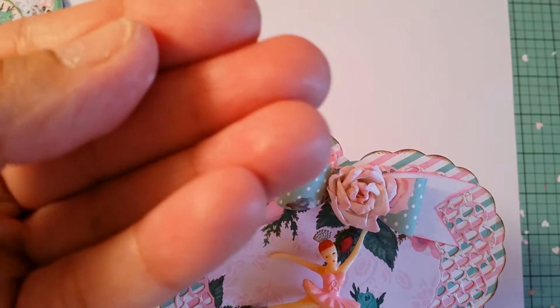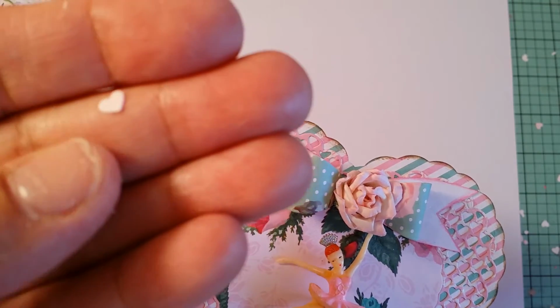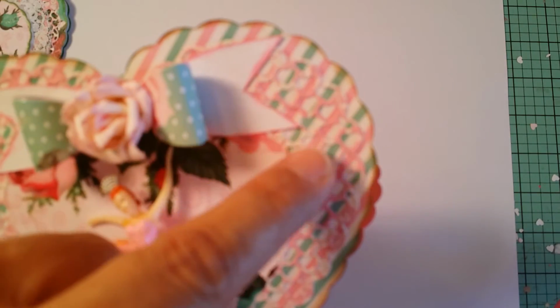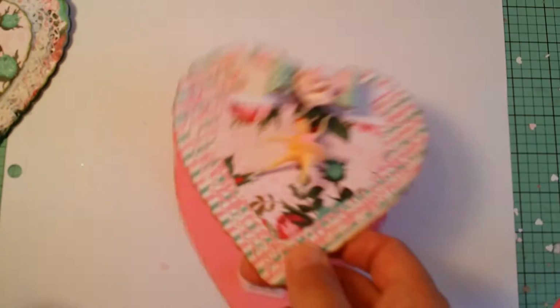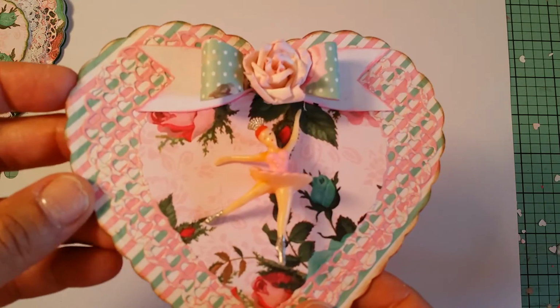So for those of you that like pocket letters, or that like to make confetti, when you cut this part of the die out, it makes a bunch of these, which I have all over my desk. I was thinking of saving them to put in pocket letters. Actually, I did save some of them, which I'd love to show you, but I don't know what I did with them. But anyway, on with the show.